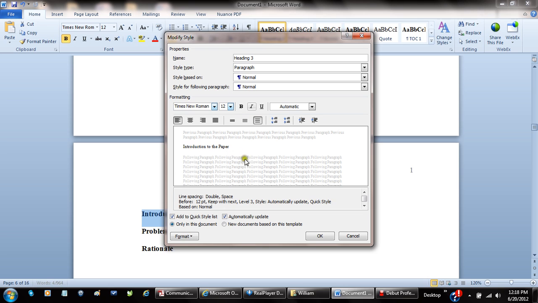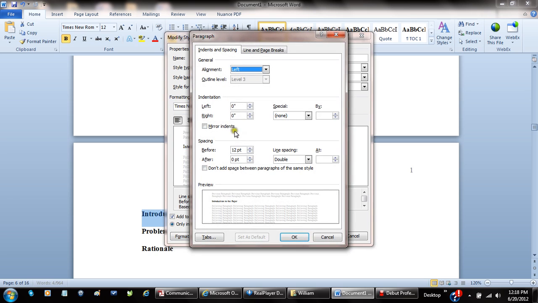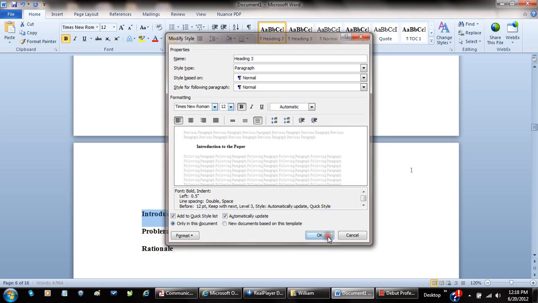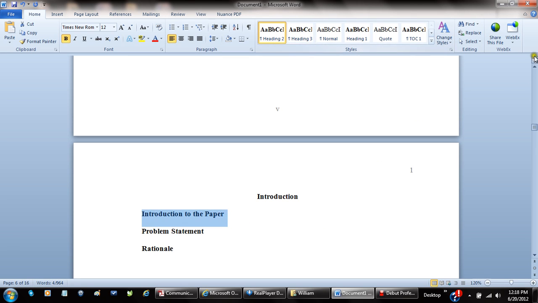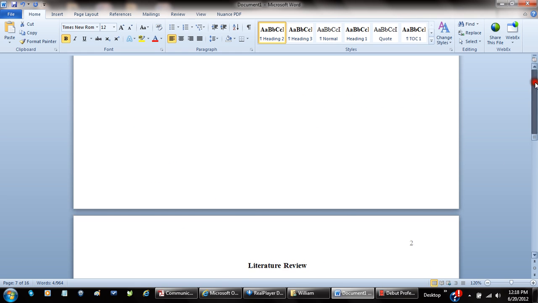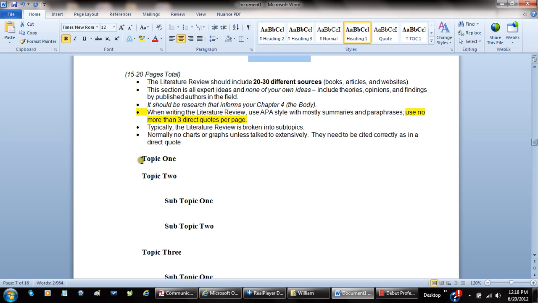And so once I fix that, I'm going to also verify the location. So a heading 3 should be indented 1/2 inch, like that. So it should be bold, italics, indented 1/2 inch. So you can see that right here on the slide. So that's a heading 3. So once you have this set up and start typing your paper, you can come into the paper and your literature view, heading 1. A subtext under that heading would be a heading 2. A subtopic would be heading 3.